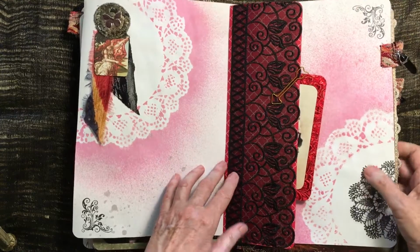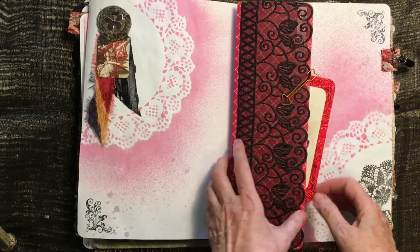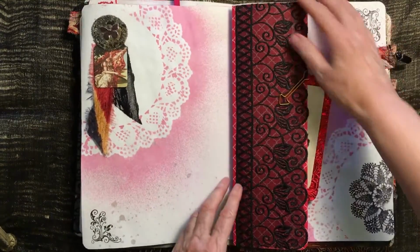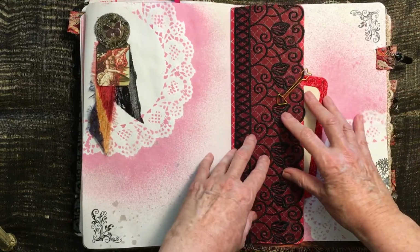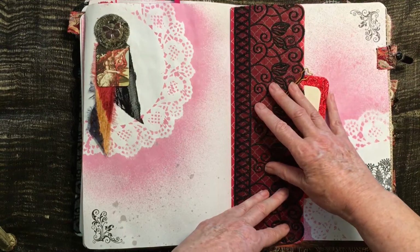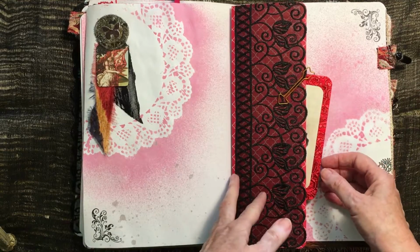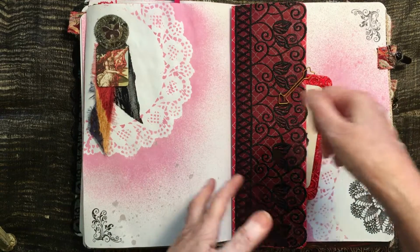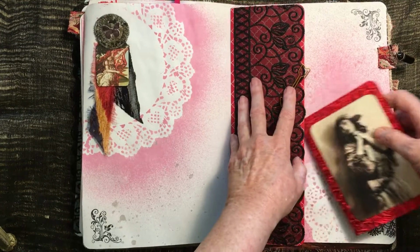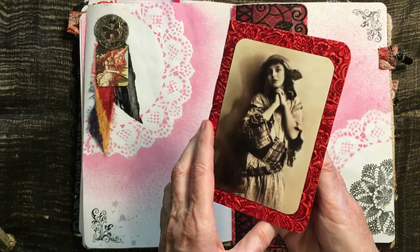Then this next page is actually the back of the 12 by 12 that I folded around. So there it is there. And this is going to be a pocket, but because this is not sewn together, I haven't glued the pocket down because it may move when I actually sew it together. So when I've sewn it all together and put the signature in the cover, then I'll glue this pocket down. So in it, there'll be this little book and probably a couple of tags in it as well, which I haven't done at the moment.